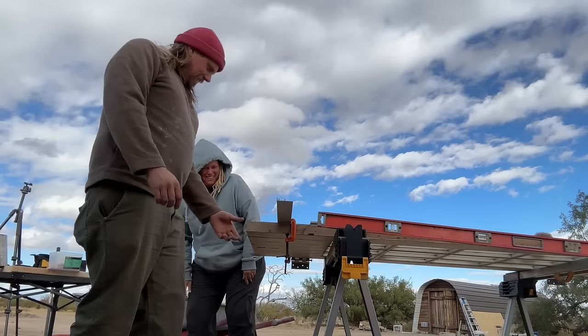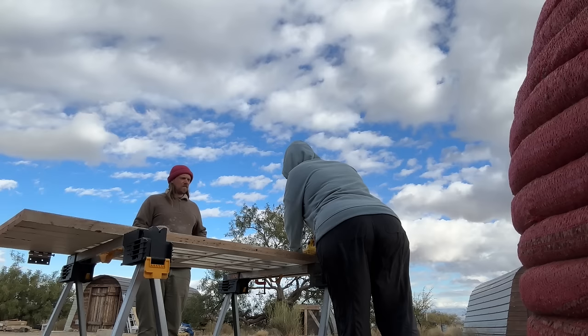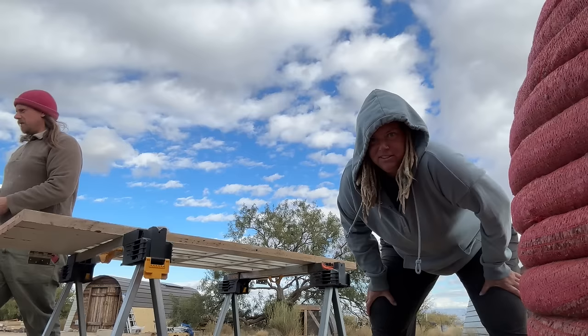Oh, my bad. That was exactly correct, though. That was an amazing cut. First cut success. Time for cut number two. Time to put the door in. Woohoo! Got a little ahead of myself, so we actually have to rip down one of the sides because it's not straight. So one more cut and then we put the door in.